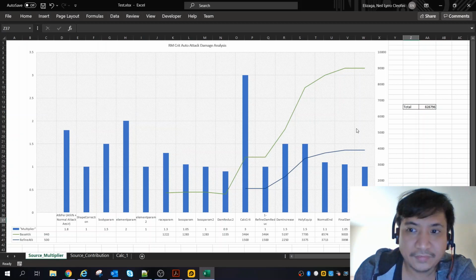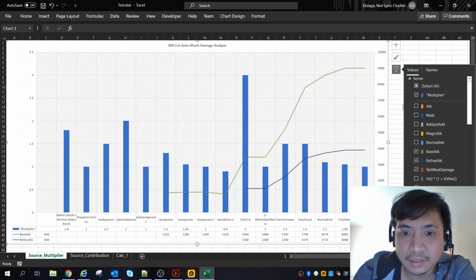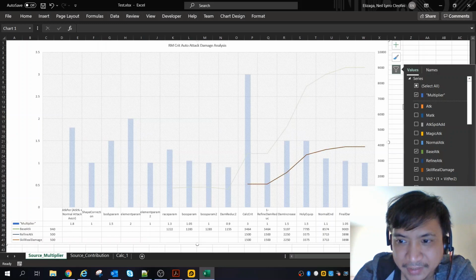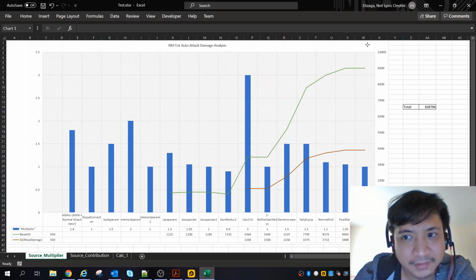Okay, so that was refine attack and skill real damage again from sword aura. It's just the same. So if I remove refine attack here, so it's a brown line actually. If I remove refine attack, it follows the same curve. It's the same thing.